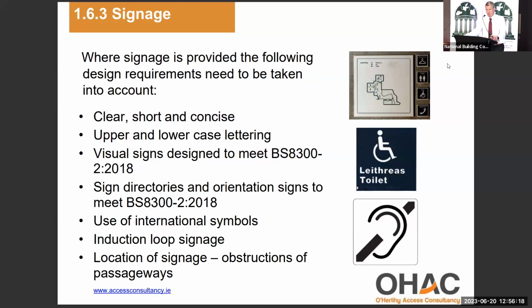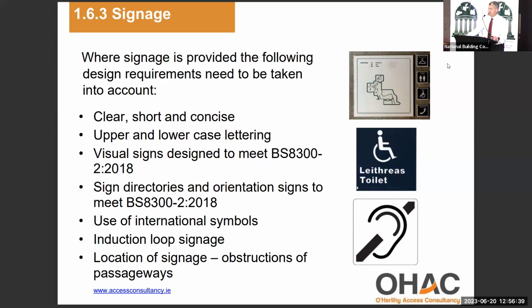I suppose we often find that there's lots of things that can go wrong in the design of signage. So you need to take time to make sure that you actually design the signage to be correct, but also take on board the sign directories and orientation signs and visual signs to meet BS 8300.